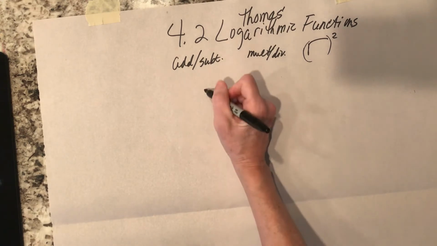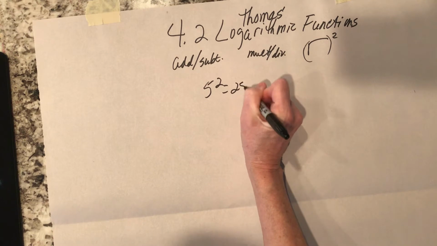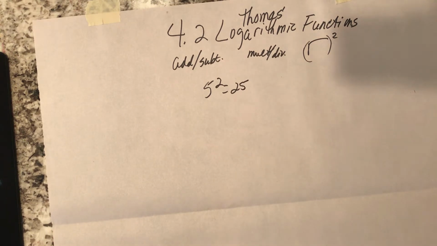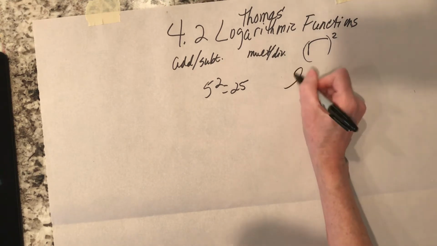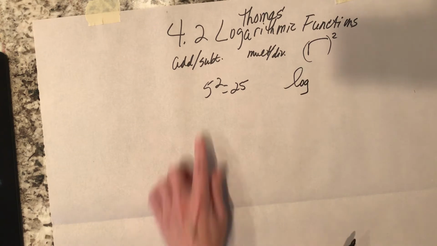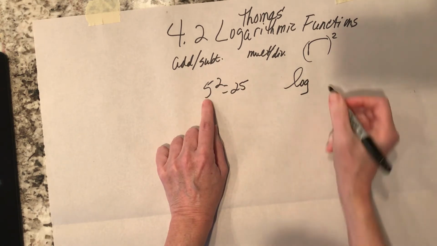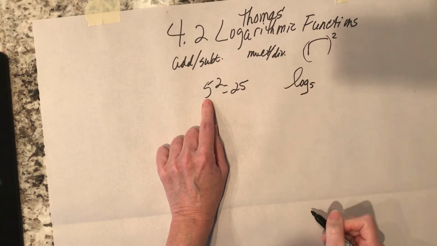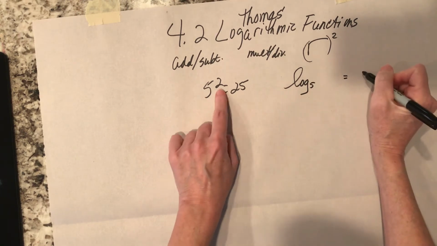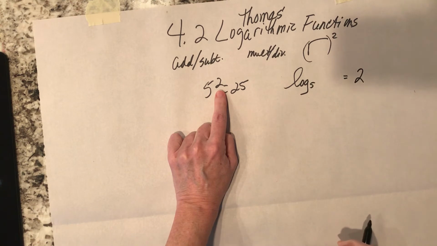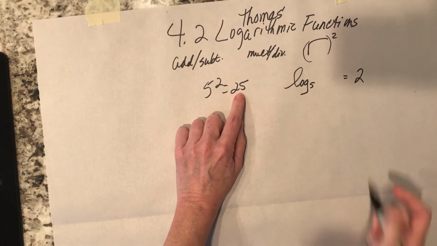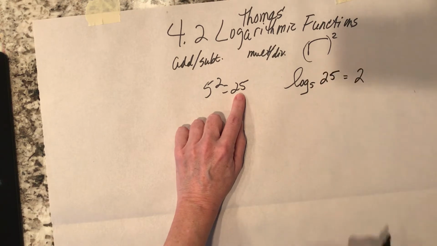So if we've got 5 squared equals 25, you're okay with that? 5 times 5 equals 25. The opposite of that, turning that around into a log, would be the log, and then this base number, remember this is the base, this is the exponent, the base goes down here, then we're going to put the 2, the exponent will go over here. That's huge. I'll talk to you about that in a second. And then the other number, the only other number we have here is 25.